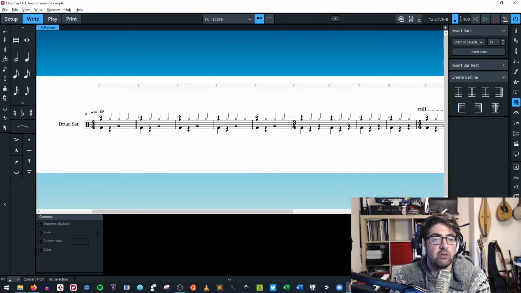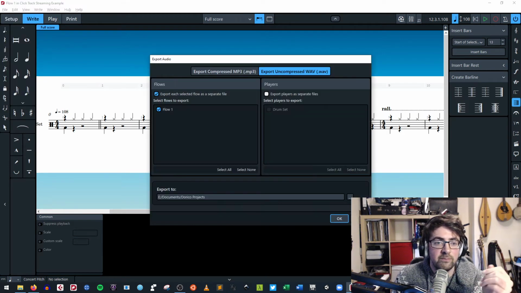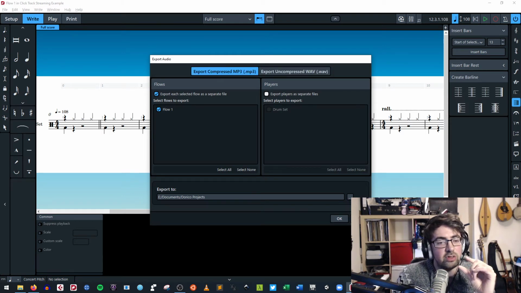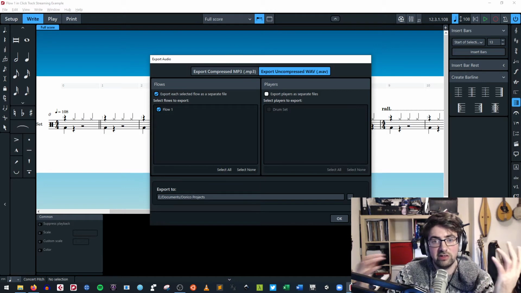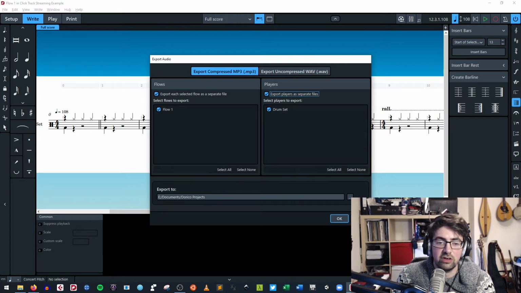And so the reason that I've done this in Dorico especially is that we have a really nice way of actually making the audio file of the click track. So we can go to File, Export, Audio, and then we can click Export either compressed, which is going to be small but not sounding so great, or uncompressed, which is large, sounding exactly as we hear it. We're going to be using the small files, the MP3s, because that's all you really need for this purpose. It's just a click. So I'm going to export the drum set, and it's going to go to Documents, Dorico project. I'll come to that in a second because that's not actually strictly true. I'm going to go OK.